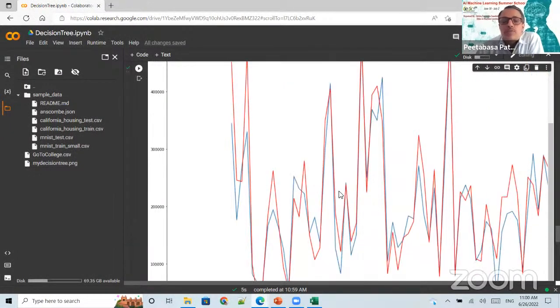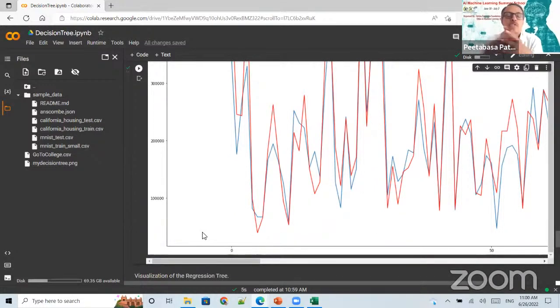Of course, I was trying to do something else, but due to lack of time I couldn't do it. You can try to run the creation of that tree from a depth of 1 going up to 2, 3, 4, 5, 7, 8, 9, 10, like that, up to 35. For each depth, you can calculate the train error and the test error, and create a nice plot to see how the training and test variations come out.